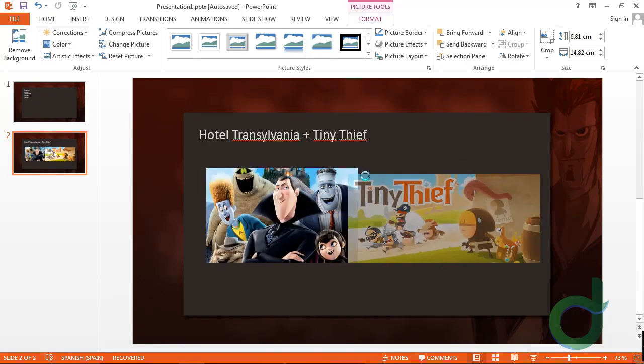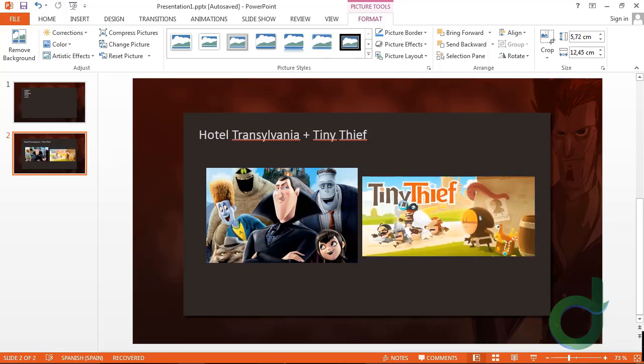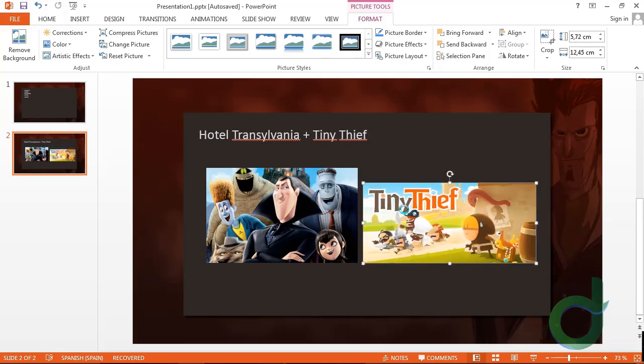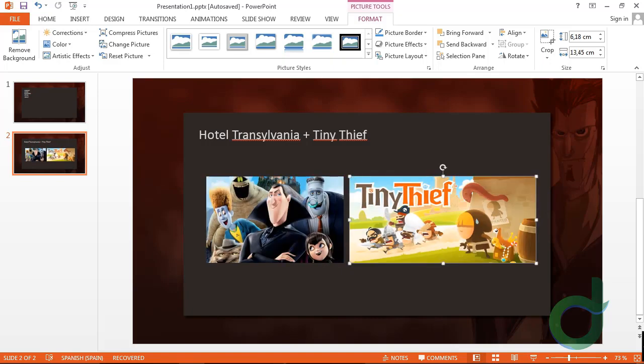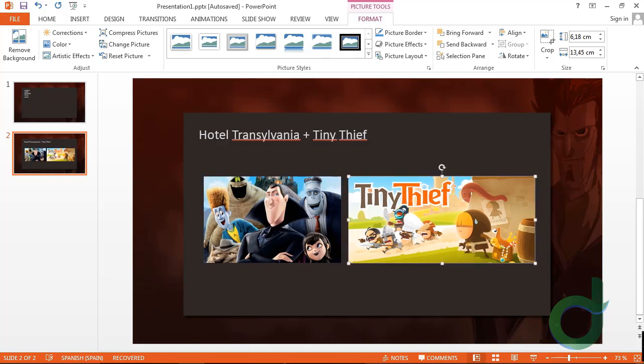So I'm going to make sure that both are fitting. Here, I'm going to make this slightly smaller, and we're going to basically have this here. There you go. You can also move by using the arrow keys when you select an image. So that's it. That's our concept.